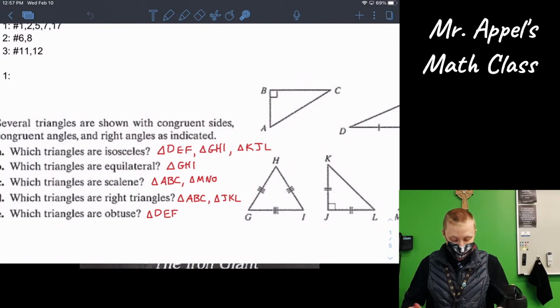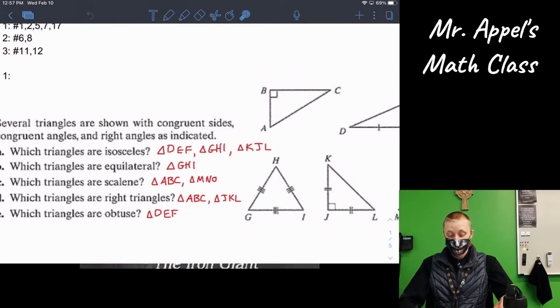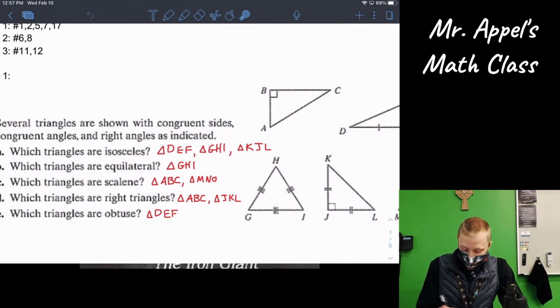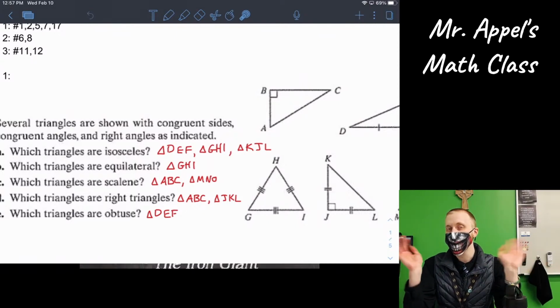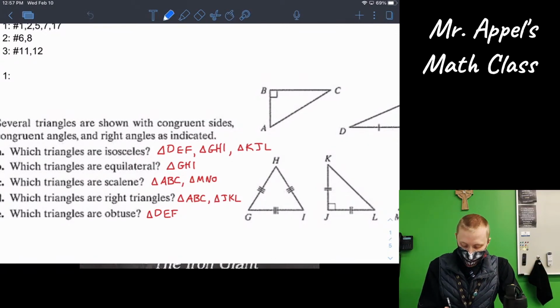Make sure you got, in this case, you do need to list all of them. Yes, you do need the little triangle symbol ahead of time. Otherwise, 3 letters could just be indicating an angle. I want to be clear. There's a difference between angle ABC versus triangle ABC. Make sure you specify between those.